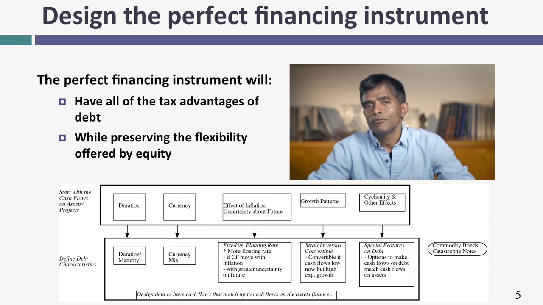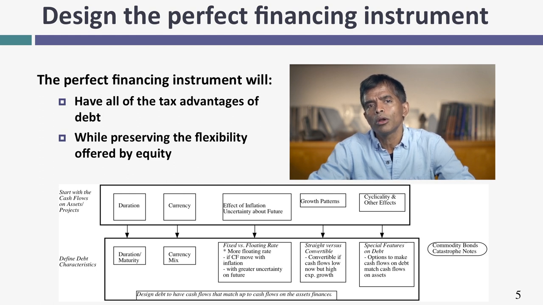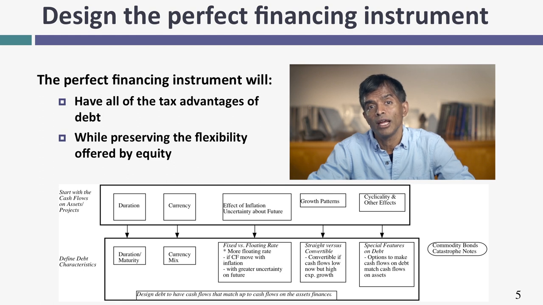That covers 80% of debt issues — fixed rate or floating rate, straight or convertible, how long-term, what currency. There's a final question I'm going to ask you: tell me what else affects your cash flows, and I'm going to try to build it into your bonds. If you're a gold mining company, the biggest driver of your earnings and cash flows every year is what happens to gold prices. Wouldn't it be nice if I could get you to issue bonds where the coupon payments are high when gold prices are high and low when gold prices are low? That's essentially what's called a gold-linked bond — the first of a series of commodity bonds issued by a company called Sunshine Mining in the early 1980s.